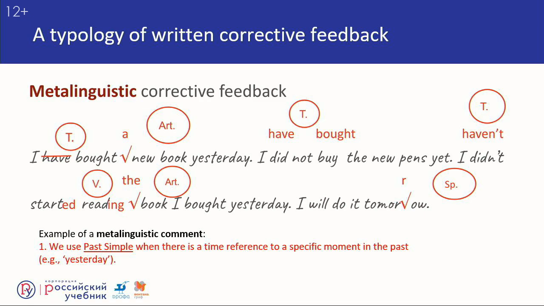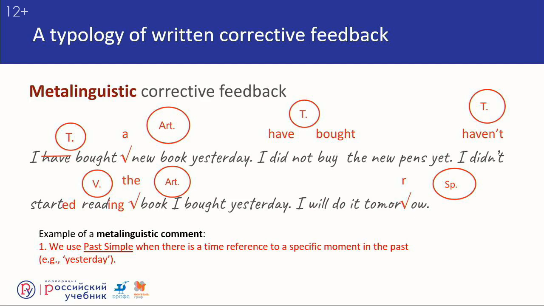As you can see, it consists of 2 parts which can be used independently or which can be used all together. What are those little symbols in those bubbles? What do you call those, and why do I use them? Why did I use them when marking this student's piece of writing? Little T, little V, little art, little SP in those circles. What do they mean? What do they stand for?